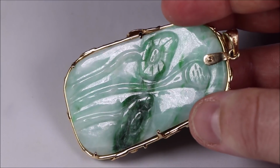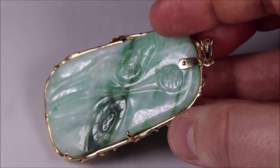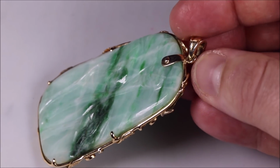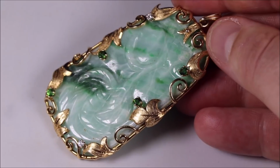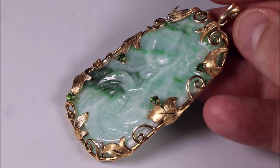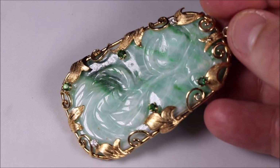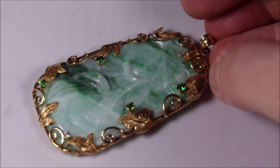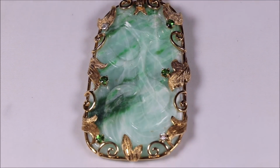It's just a flower on it, and again, this side on the back, still kind of a plain carving. It's only marked 14 karat. There's no 585 mark. There's no maker's mark. Nothing like that on it. I would say without a doubt this piece came from Hong Kong, but was likely sold as an export piece, just because of the way that those markings are. And it tells us that it's a little bit newer. This kind of engraving style is telling us a little bit newer. So it's nothing like an antique old jade piece, but it's still very, very beautiful.